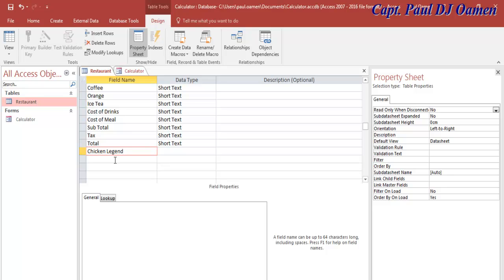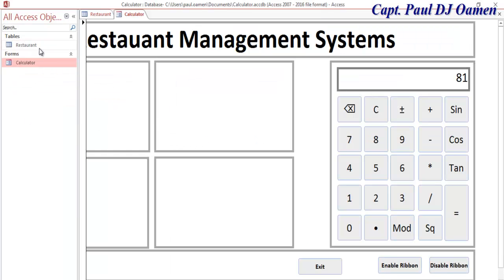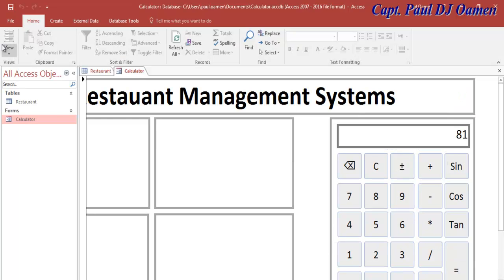Then we also have, let's say, chicken nuggets. Alright, I think that should do it now. Save. Let's go straight to the form and enable ribbon.